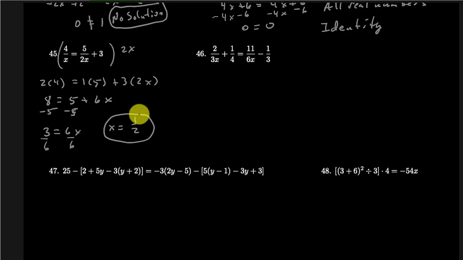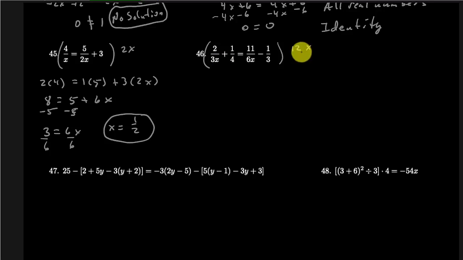Now, let's talk about this real quick. I don't know if it happens in the next problem or not. So I'll tell you what, let's work this one and then I'll talk about it, because it might happen in this one. I don't know. All right, so let's get a common denominator. So the common denominator here is going to be 12x. Yep. All right, so 3x goes into 12x.